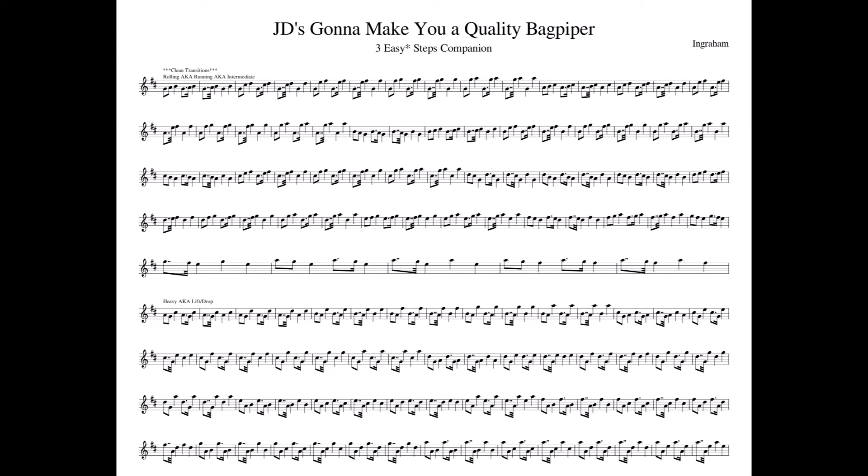We'll look at some of this on paper next. Here's some sheet music inspired originally by Matt Willis Bagpiper — I'd encourage everybody to go check out his channel for lots of great tips and videos. This shows my methods for controlling crossing noises, both intermediate and the heavy lift drop. I've written out every common crossing noise I can think of, starting with the run and intermediate type crossing noises, then going to the heavy. This is close to exhaustive, but there are probably possibilities for crossing noises that I did not capture.